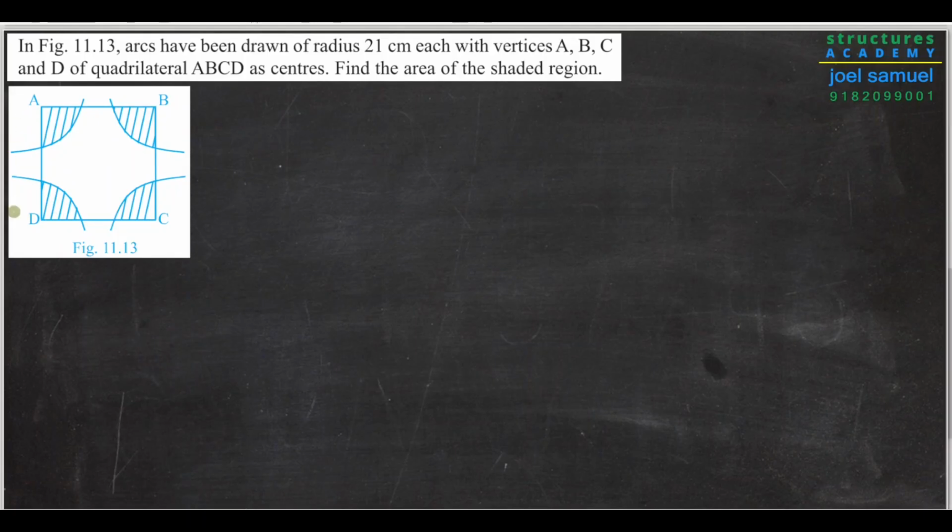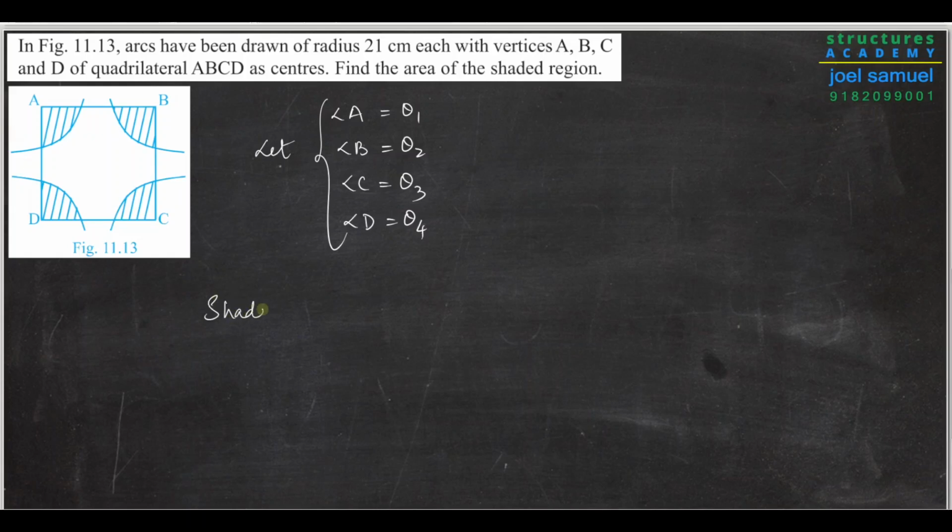So again we will assume that each angle is different, and we say let angle A be theta 1, angle B theta 2, angle C theta 3 and angle D theta 4. Now the radii of these sectors are given to us, each of which is 21 centimeters. So all we need to do is find out the individual areas of each sector in terms of theta 1, theta 2, theta 3 and theta 4, sum them up, and we know that in a quadrilateral the sum of the angles is equal to 360 degrees, which is the angle sum property of quadrilaterals. We will use that and then find out the shaded area.